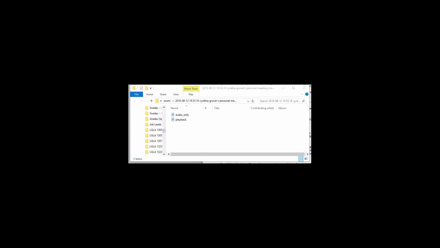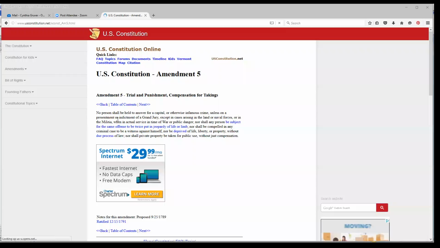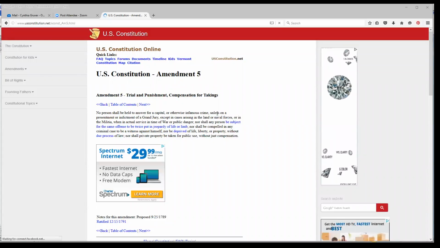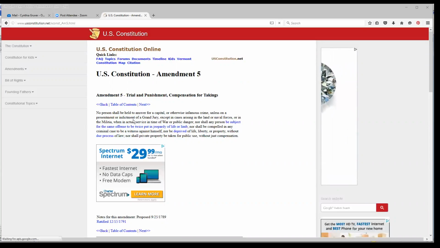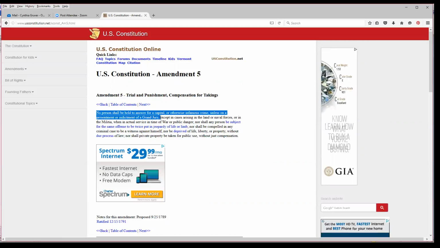Okay, it is the Fifth Amendment. So let me just put that up here so you can see it. So here's the Fifth Amendment. No person shall be held to answer for a capital or otherwise infamous crime unless on a presentment or indictment of a grand jury. So you may think, well, why does a state get to opt out of this? It seems pretty clear. A capital or other infamous crime sounds like a felony to me. Why do some states not require an indictment? It looks like it's unconstitutional.